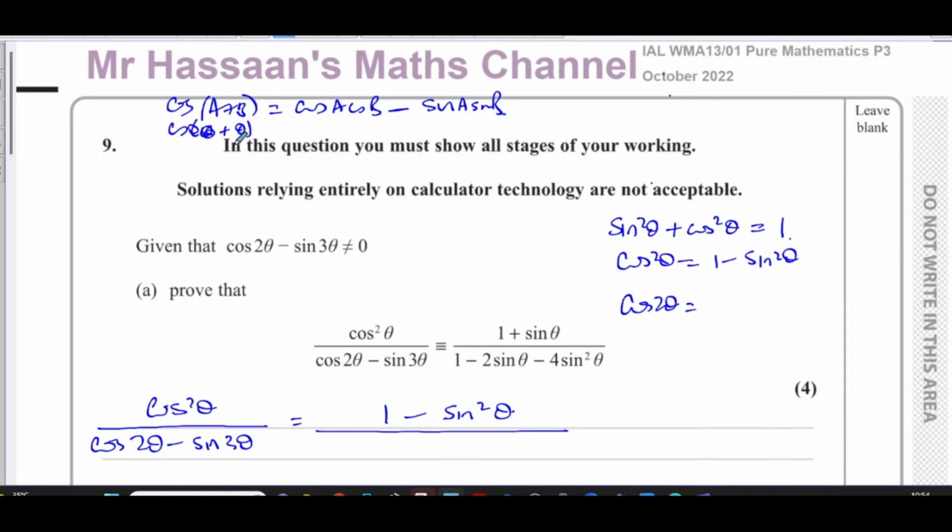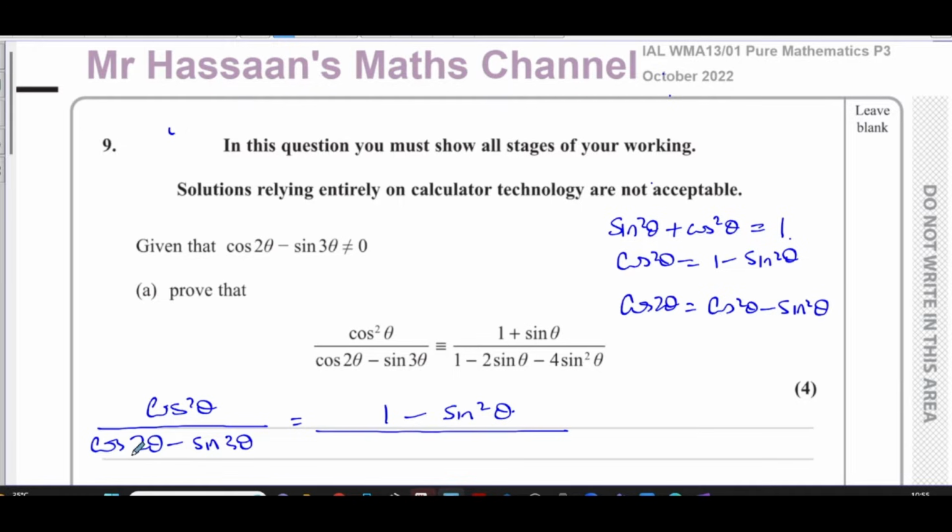That's cosine 2 theta. So you get cosine theta times cosine theta, which is cosine squared theta, minus sine theta times sine theta, which is sine squared theta. So this gives you cosine squared theta minus sine squared theta. That can be derived from the addition formula if you forget it, but you shouldn't forget it. You should know these.